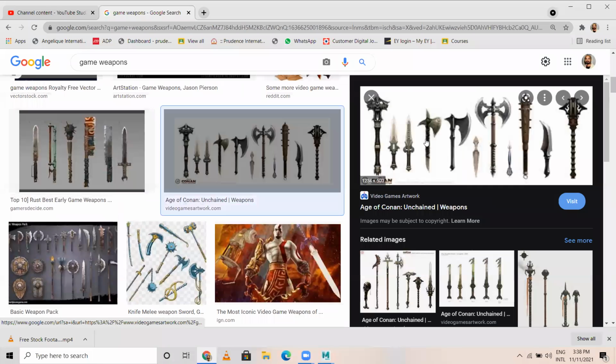There are so many weapons here, historical or epic, a lot of daggers. For a game set design, these are prop modeling or asset modeling under game design.